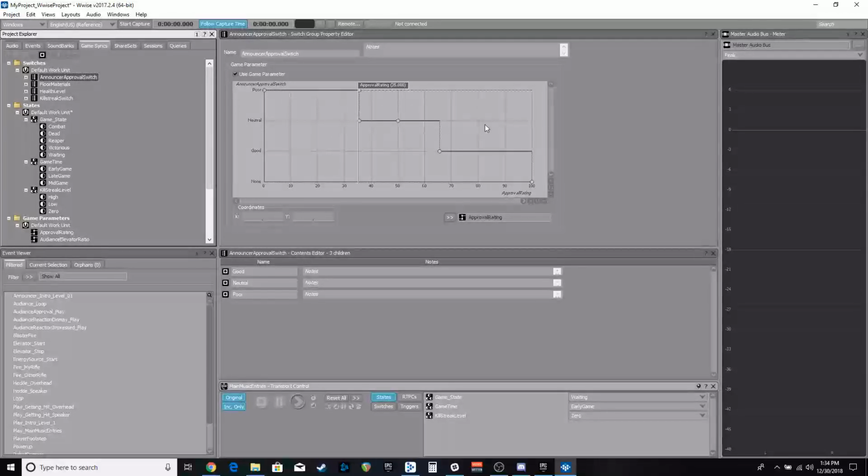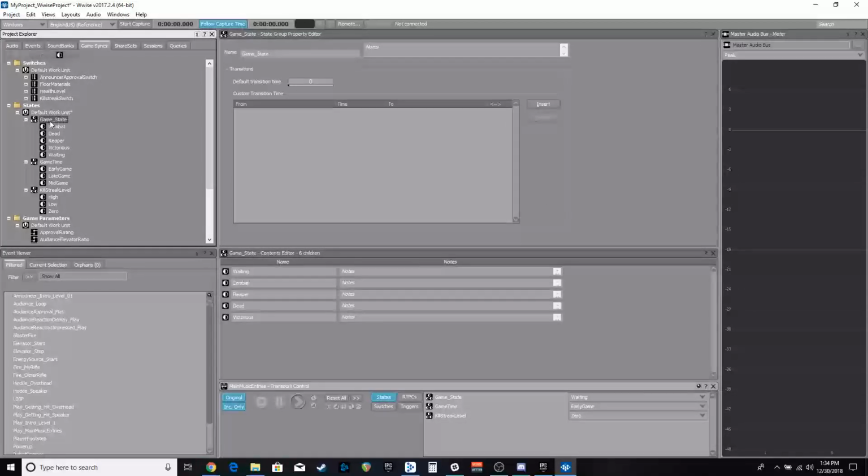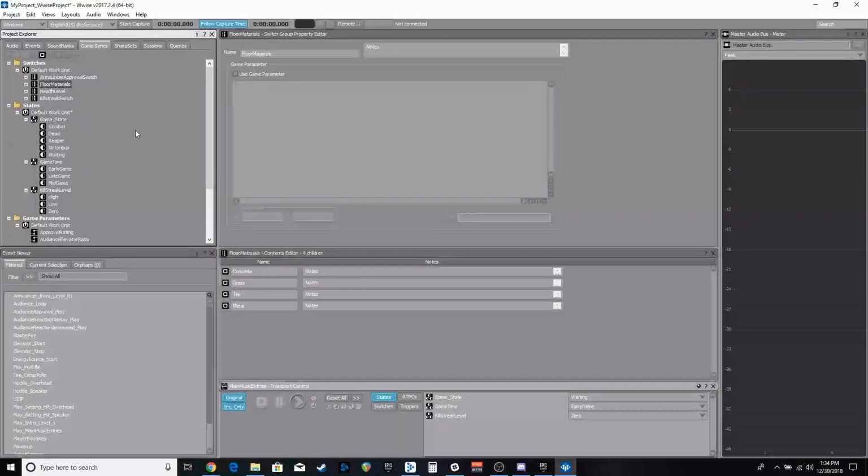And both of those will work just fine. Switches can also be changed by RTPCs if you wanted to do that, which is kind of interesting because you can use RTPCs to then subtly change how music functions. And really, as far as what you would prefer to use over another thing, it's kind of up to personal preference. When I did some researching into it, people seem to use game states for more global changes, and then switches for more personal individual changes.